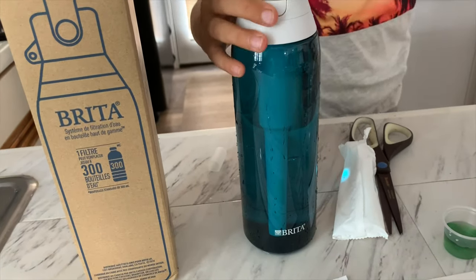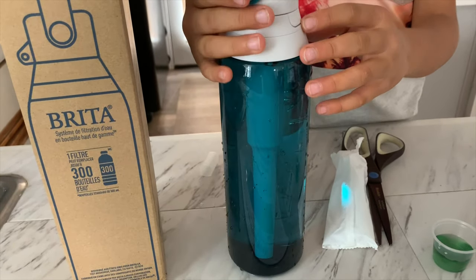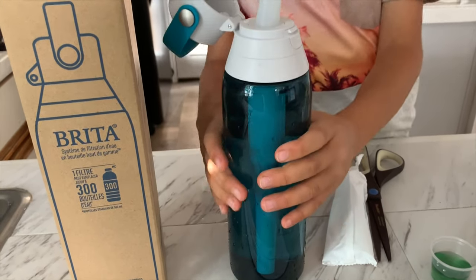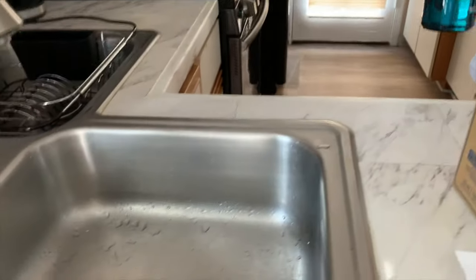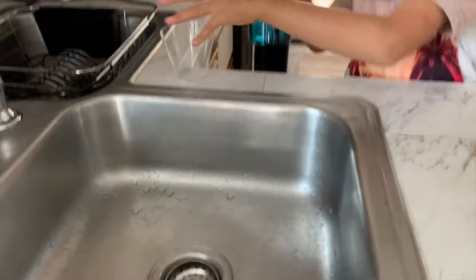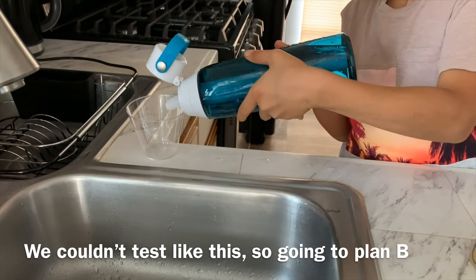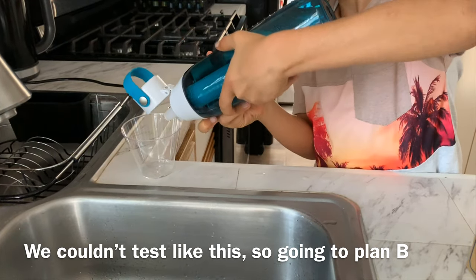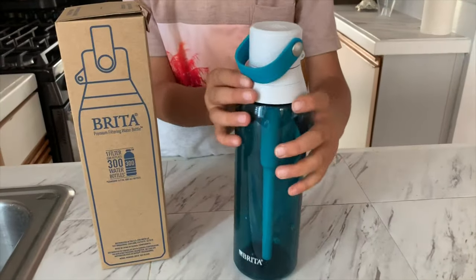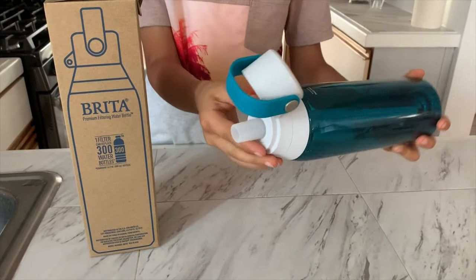Now let's test the TDS and pH levels of the Brita filtered water. Let's open it up. Here's the TDS cup. And now let's pour it in. As you can see, this bottle is not comfortable to pour the water from the straw.